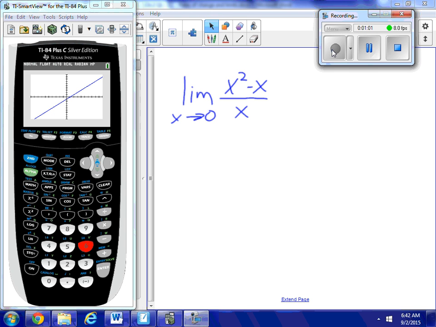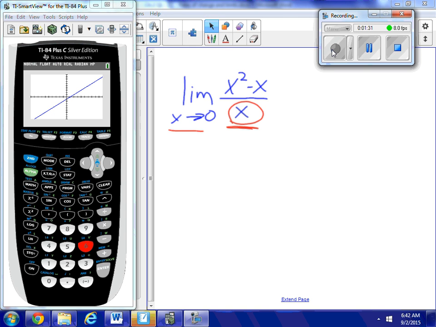Does that make sense, that it would look like a straight line? Well, let's come back to that issue. Let's still use the calculator to find the limit as x approaches 0. I can't really tell from the graph what the limit might be. You know, it's a pixel. Certainly as x approaches 0, I can see that this should be undefined because I have a denominator here and I can't have 0 as a denominator. But I can't really see it on the picture, so I'm going to look at a table.